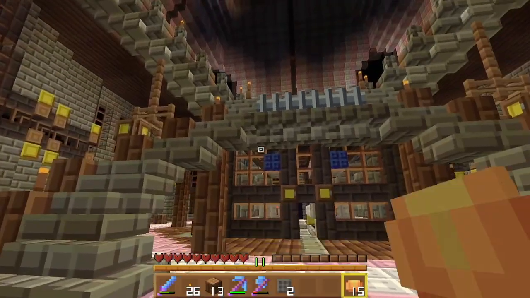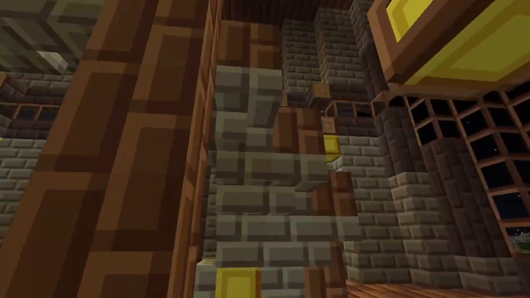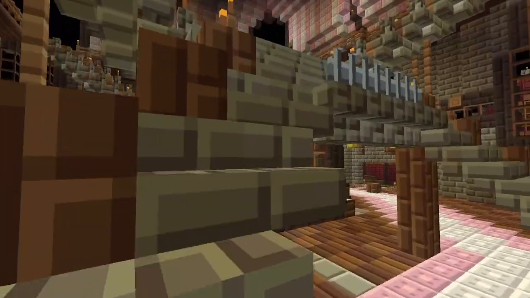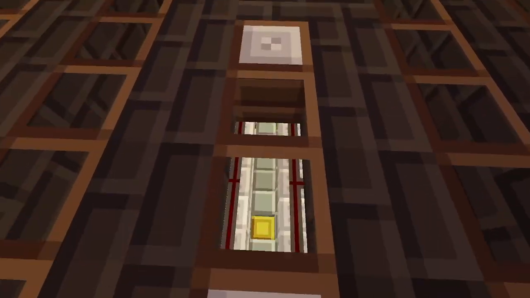Took a while to make it look curved like that. I think it looks pretty neat, to be honest. It looks like just what I wanted. And it takes you up. It's fairly easy to ride. It looks kind of thin, but once you get the hang of it, you can just come up and down pretty easily. Takes you up to the top of the auto sorter.